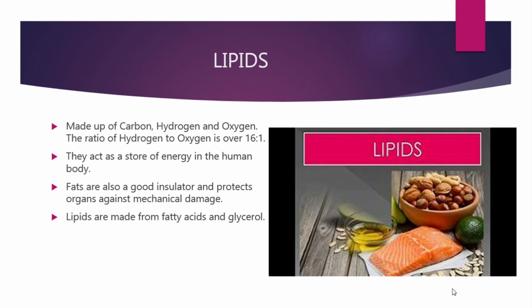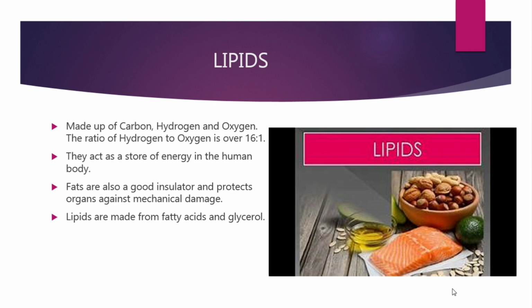Lipids act as a store of energy in the human body. For example, they are stored as fats around organs in the body. If a human does not eat for 2 or 3 days, the body needs energy, and that need for energy is fulfilled by lipids or fats around our organs. Those fats melt and produce energy for our body to carry out respiration.